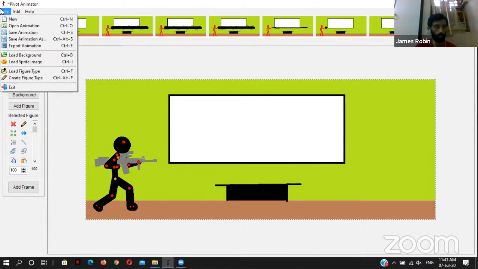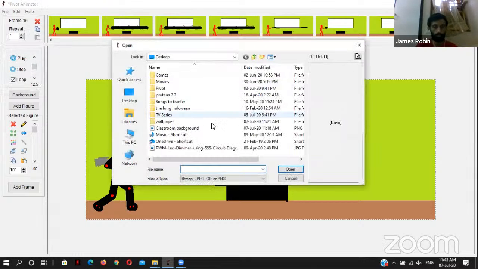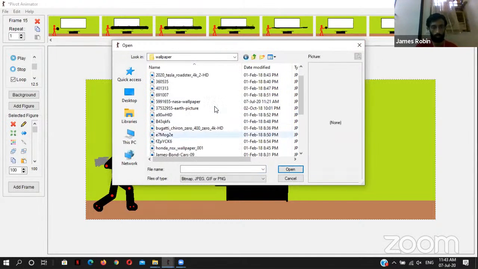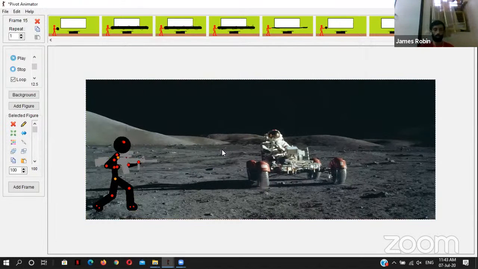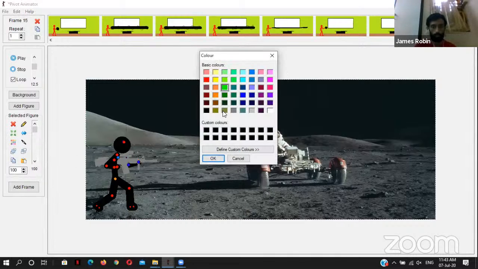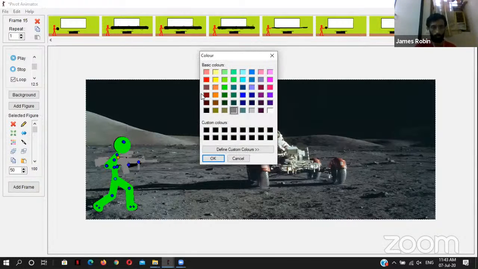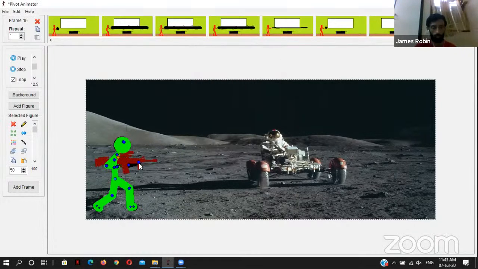Let's change the background again. Let's just give the... yeah. So let's change the color of the stick figure and of the gun. So now let's add the bullets, which is there.